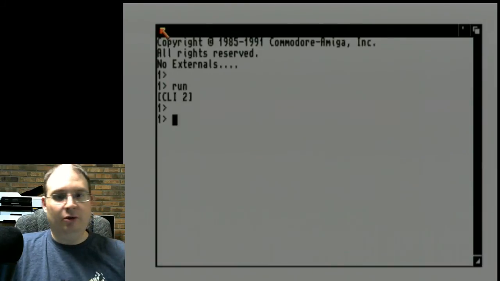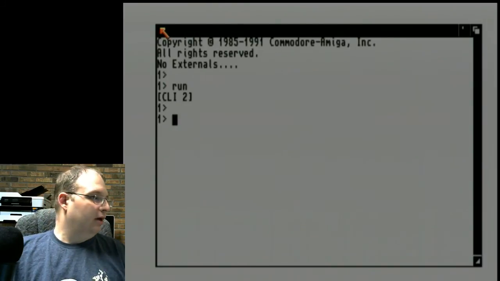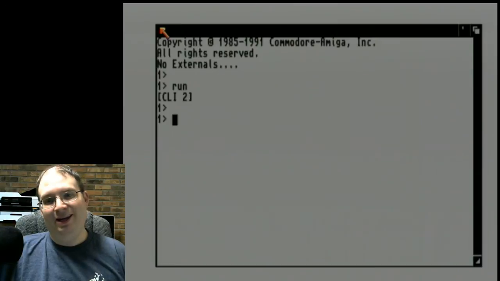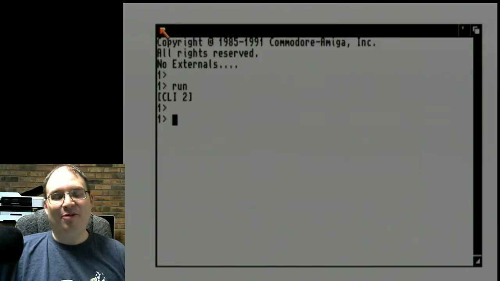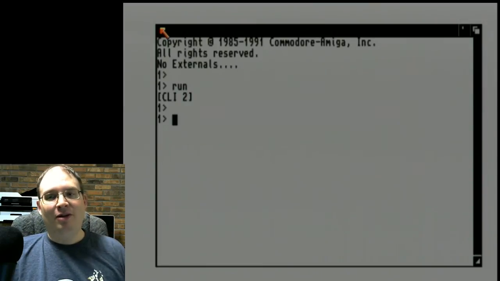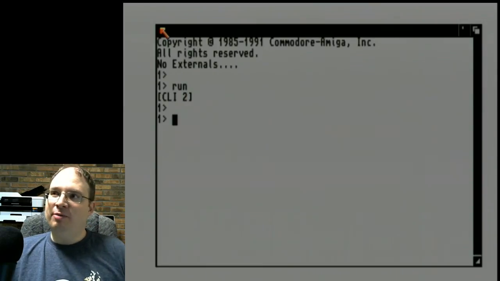Okay, I actually don't know what to do from this point. So instead of running the game, I'll probably just choose another game, a possibly working game. But hey, the capture card works. That's all that's important. So hopefully, we'll be back with lots more Amiga games running on real Amiga hardware.